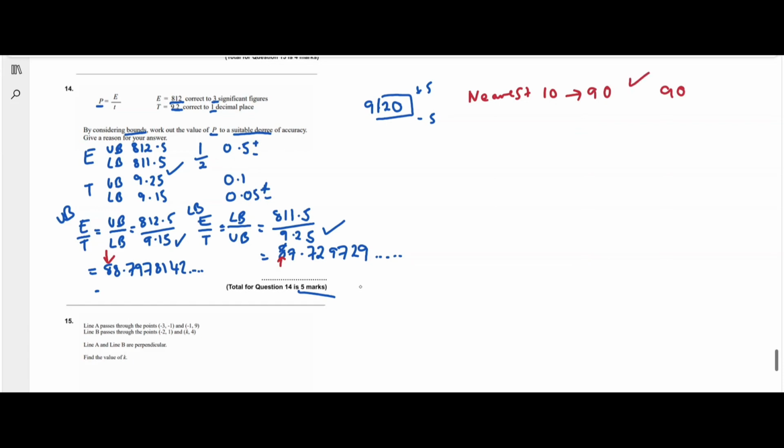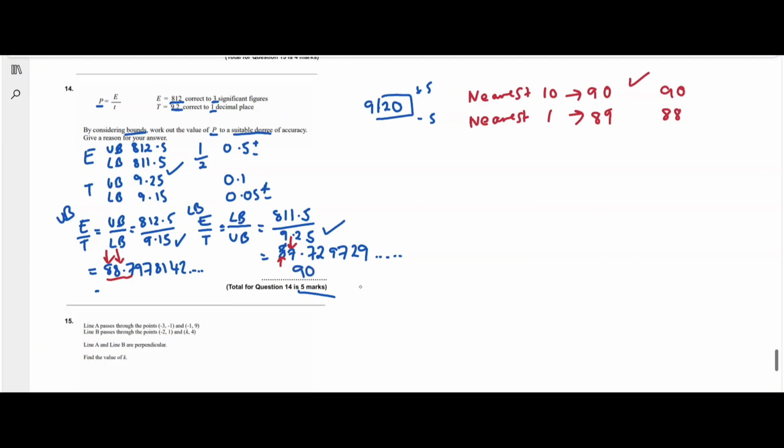However, can we do any better? So let's go along to the next number and see what they would round to if we round to the nearest 1 or the nearest whole number. So if we round them to the nearest 1, this rounds to 89. That was this one. This rounds to 89, and this one would round to 88. So they actually round to different numbers, so you can't go any further. The actual best answer you can give to this one, to the suitable degree of accuracy, is going to be to the nearest 10, which is 90.